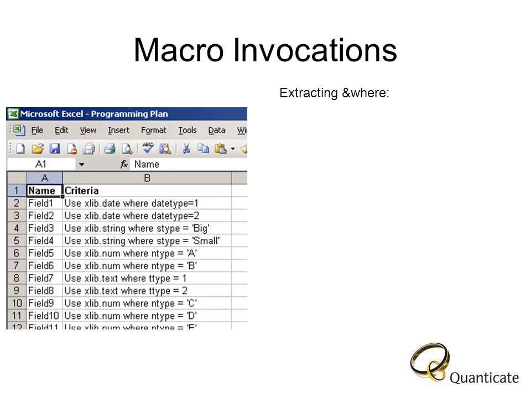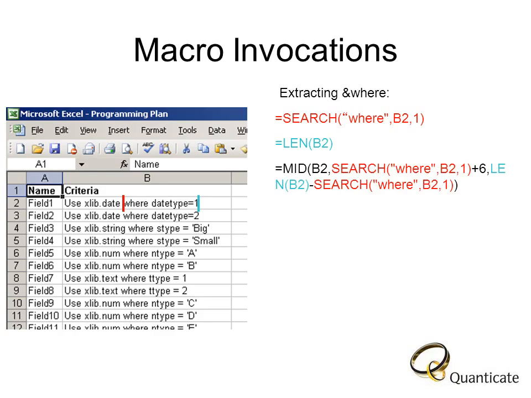So how do you extract the where clause? In a similar way, where does where appear? It appears after the word where, so we search for where. Where does it end? It ends at the end of the field, so we're going to use the length, and then we can use the mid function again.